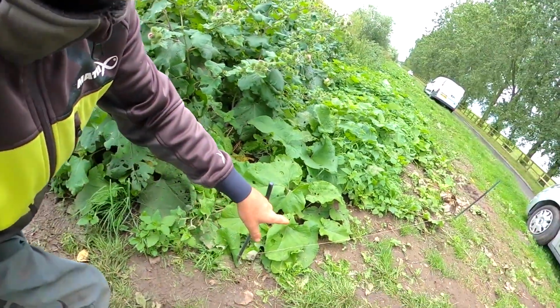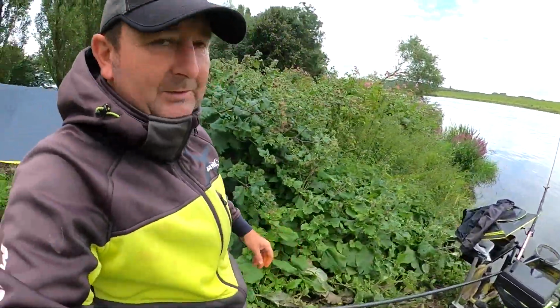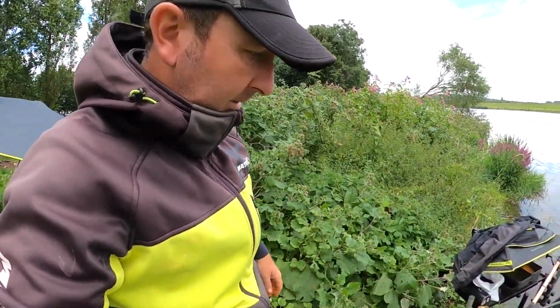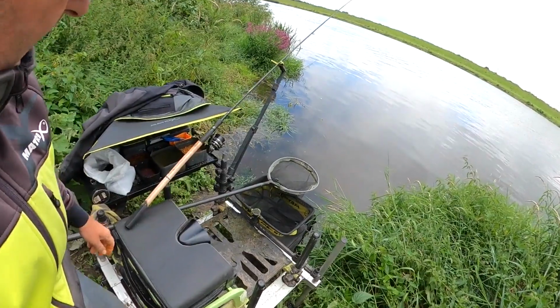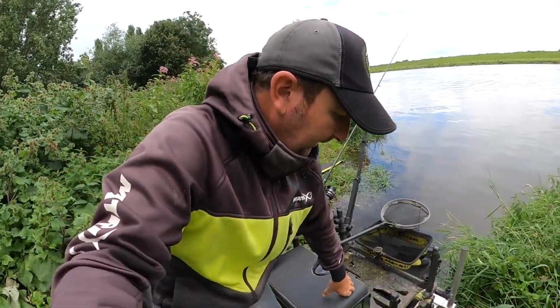I've got measuring sticks there, and because I expected the river to be coming up, I've decided to sit back. I'm casting a feeder anyway. Normally in a match I would have been further down there in the water, but there wasn't any need today. Alright, so I did mark it down there. One of the things that we always do on rivers like this when we're expecting them coming up or even dropping is, as soon as we get to the peg, put a stick in the margins, right on the edge, to mark the edge of the water.